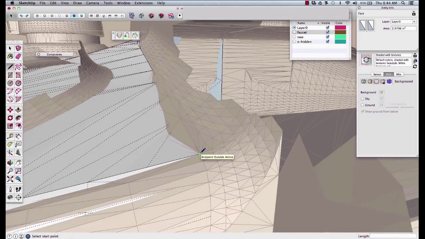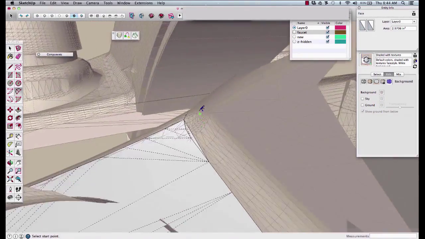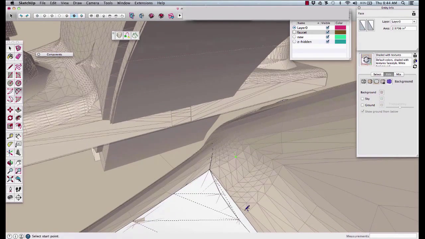We want to create the fillet weld along the faucet stem. Go another arc. Another arc here.